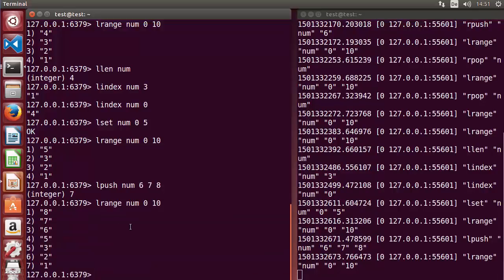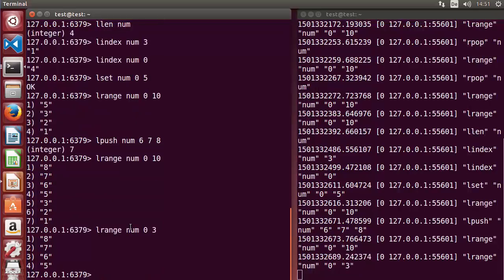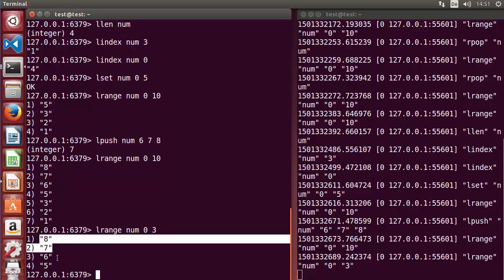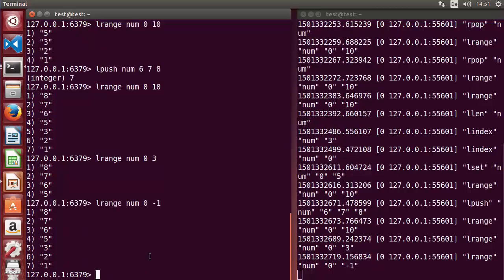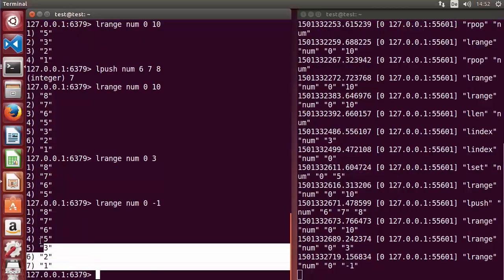Now sometimes you don't know the range or the length of your list. For example, if you just do 0 to 3 here, it's going to give you just the 0 to 3 values. Now if you don't know the length of your list, you can give LRANGE and then 0 to -1. Let's give this command, and you can see it gives all the elements in the list.